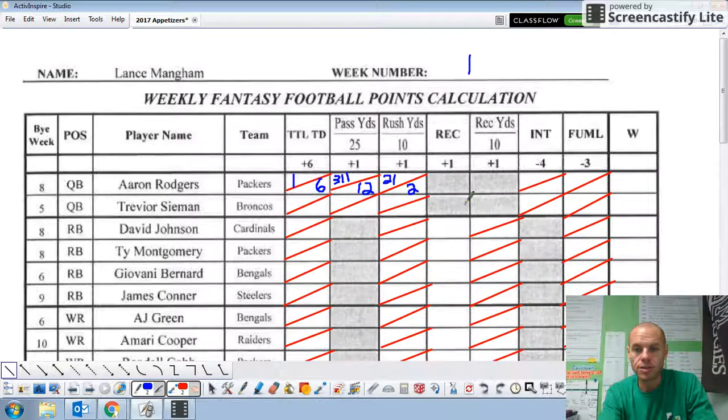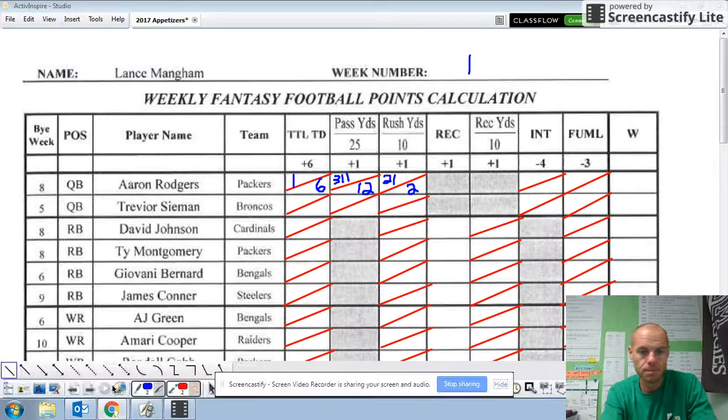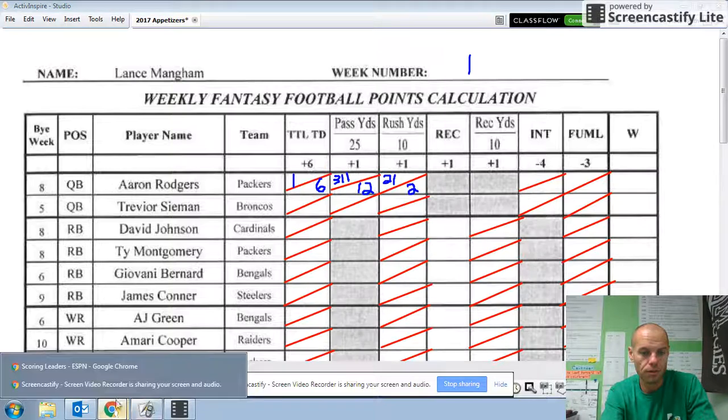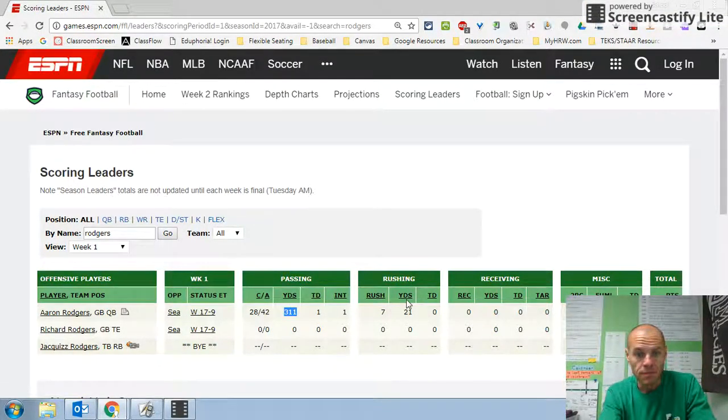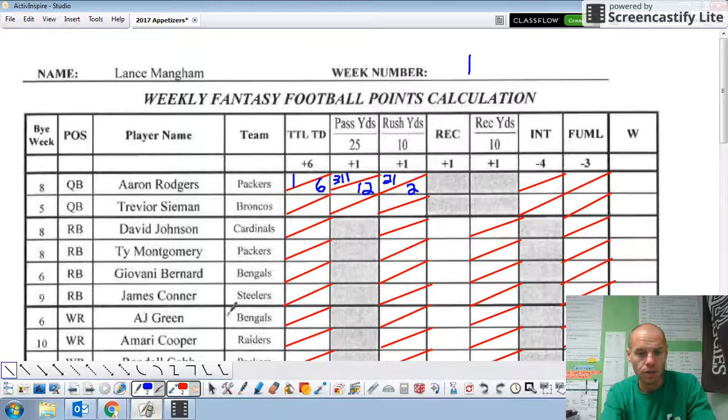All right, these are grayed out, which means I'm not going to be using these columns. I'm now looking at interceptions and fumbles. For every interception, you lose 4 points, and for every fumble, you lose 3 points. So interceptions, INTs right here. I got 1 interception, INT, and FUML, fumble, no fumbles. So I'll put a 1 on top of the interception. That's negative 4. And I have 0 fumbles for negative 3. Let's say you would have had 2 interceptions, that would have been negative 8 points.